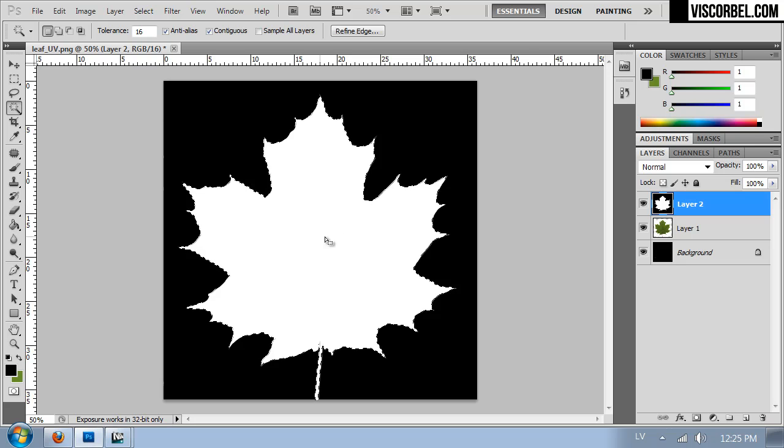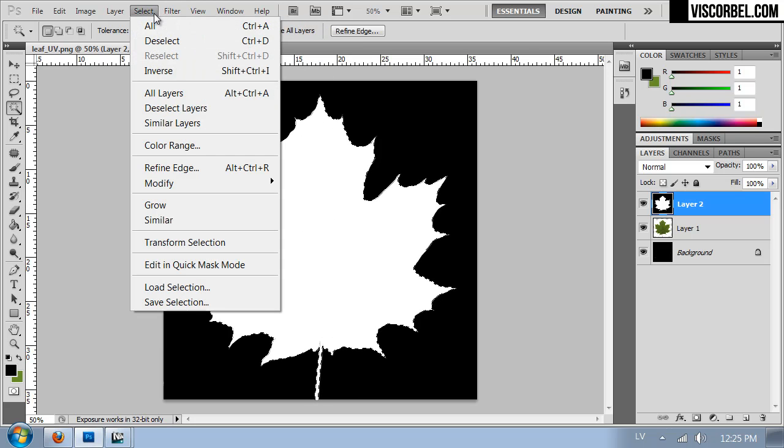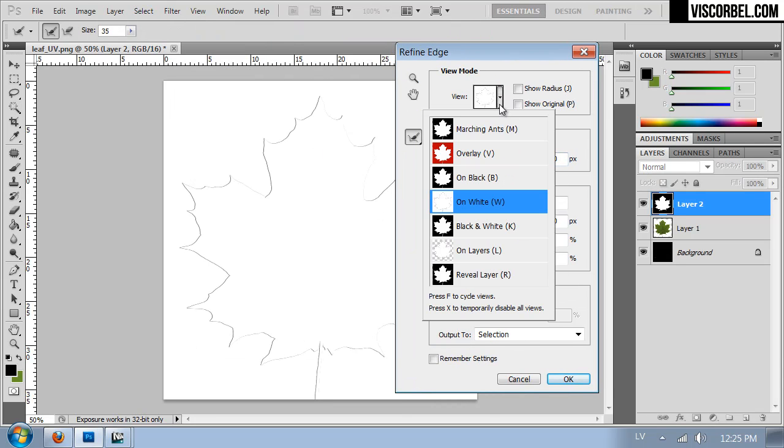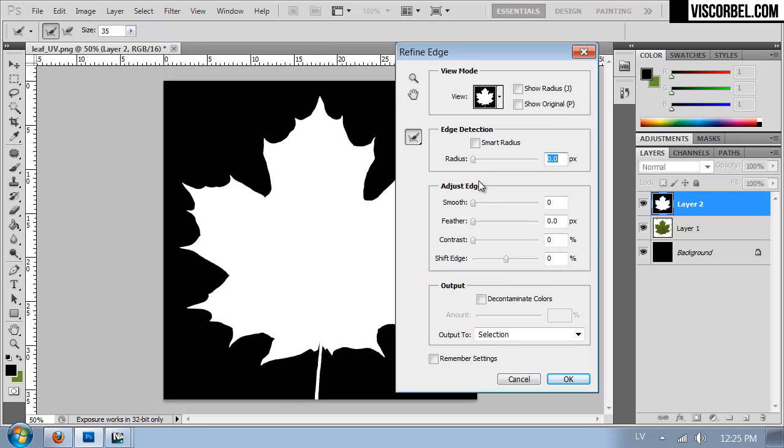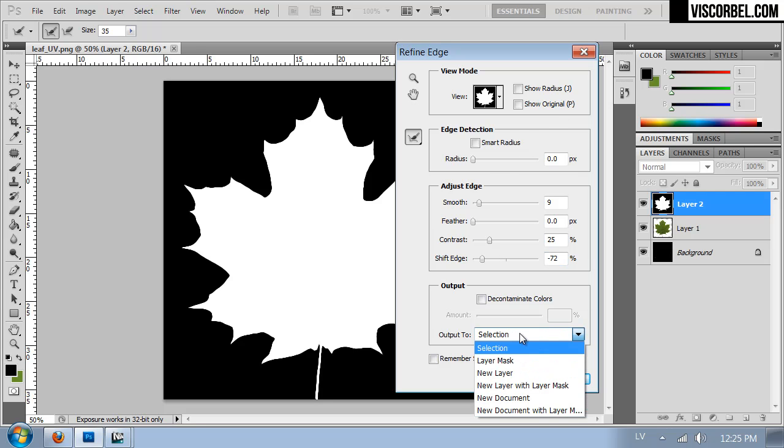Select this white area with the Magic Wand tool and use the Refine Edge tool. Okay, let's show it on black. Smooth the edge a bit, increase the contrast, and shift it with, let's say, -50%, something like that. Okay, -70. And make sure you output the result to layer mask.